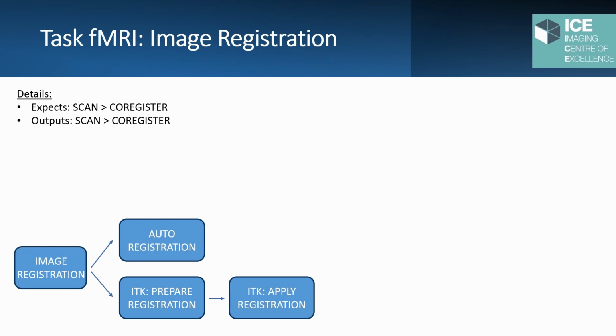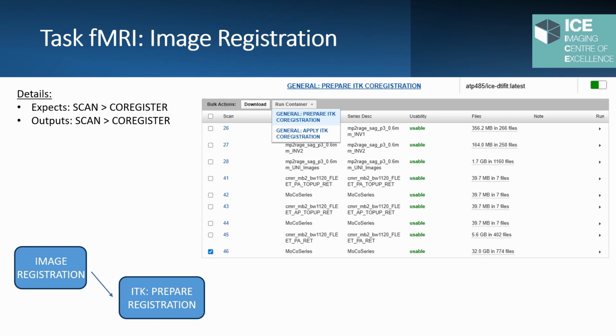So for this, we have two methods. We have a manual method and an automatic method, both using the same underlying functions. We'll start by looking at the manual method. So we have two functions to facilitate this. One is to prepare some images for co-registration, and then once we derive the transform for registration, we have a function for applying the transform.